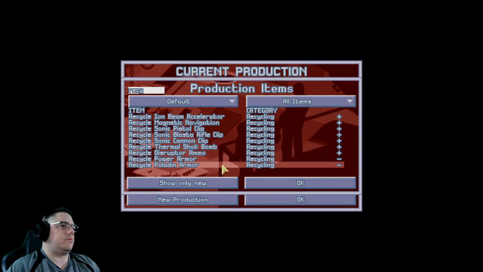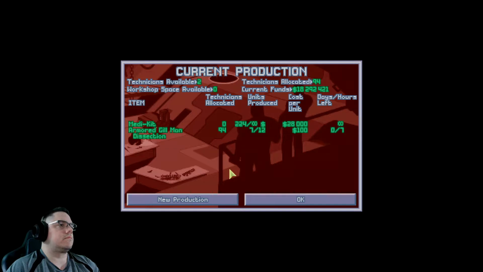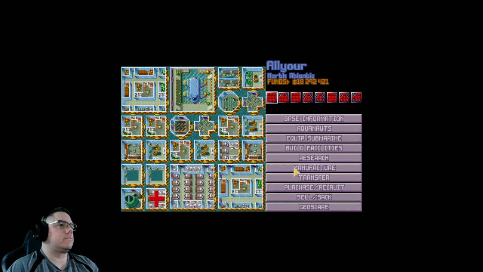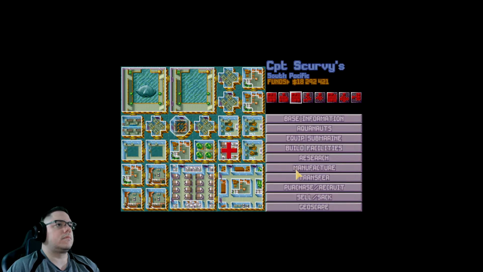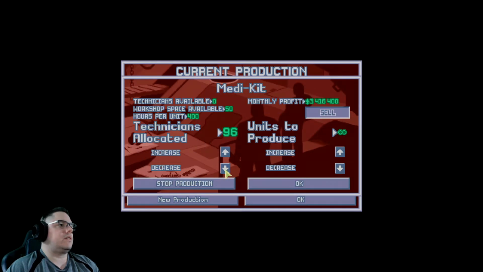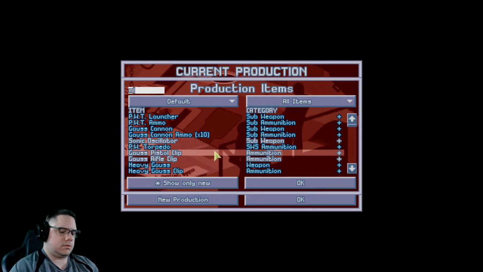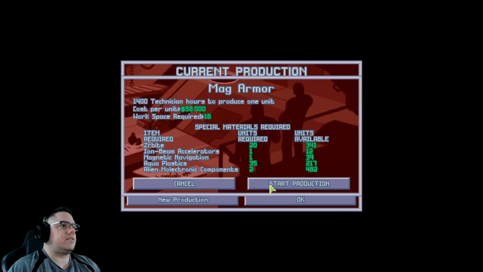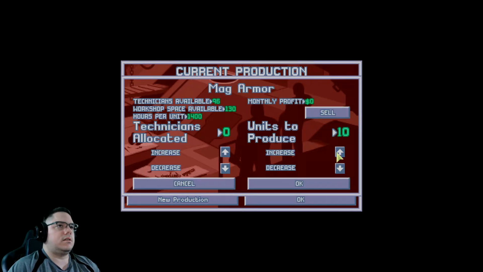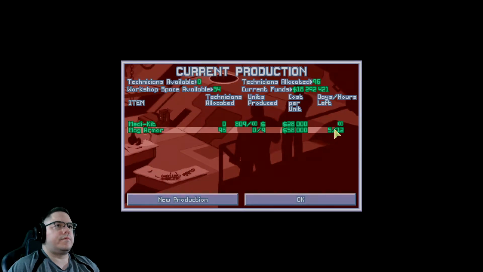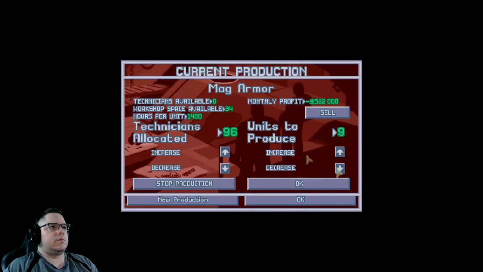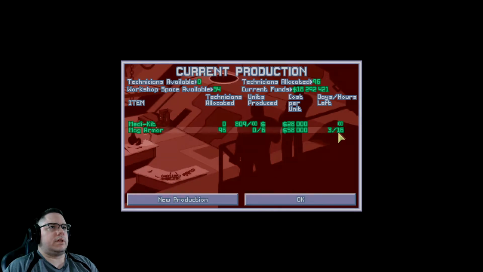Alright, so we can't break down aquaplastic armor. So I think what we could do here is start the 9 and we'll get the extra aquaplastics in 3.5 days.